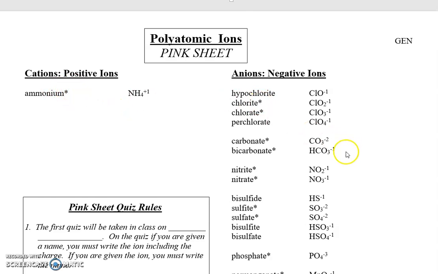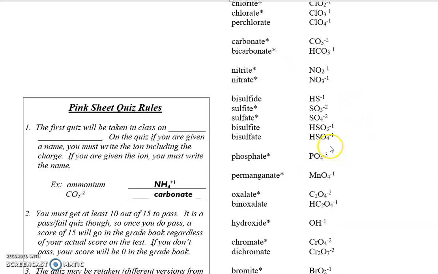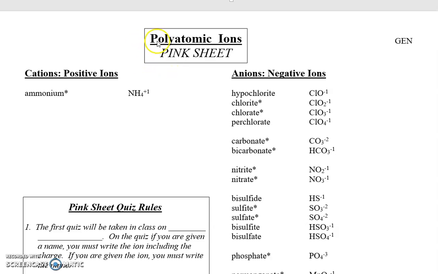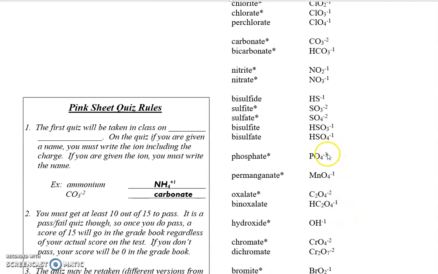So the ones I'm going to ask you to memorize are the ones that have this little asterisk or star. There are 18 of them. There's one positive, cations are positive, and there are 17 negative anions. They all have a charge. Remember, ions are atoms, or in this case, groups of atoms with a charge. Polyatomic, poly means many, like a polygon. So many atoms, and ions means with a charge. Notice every single one has a charge: +1, and the rest of these are either -1, -2, or there's one -3, here it is.